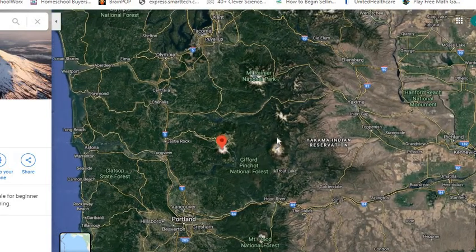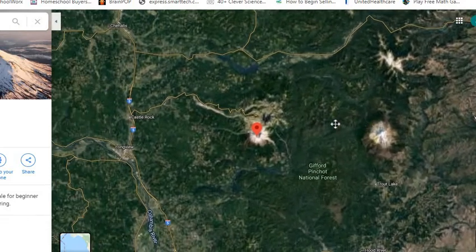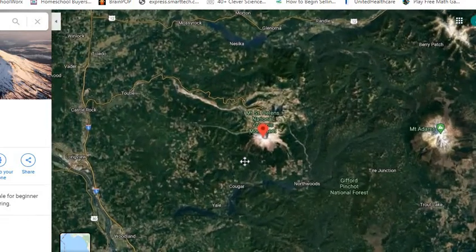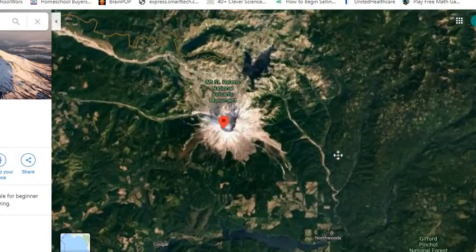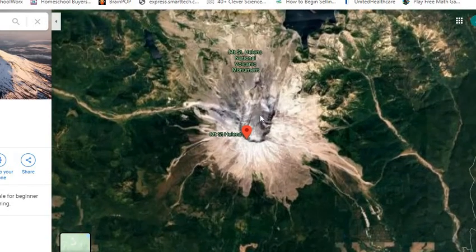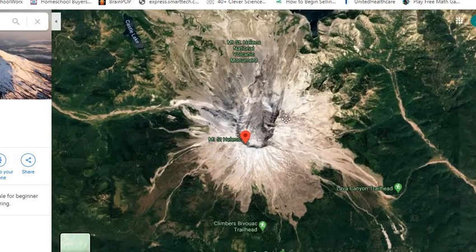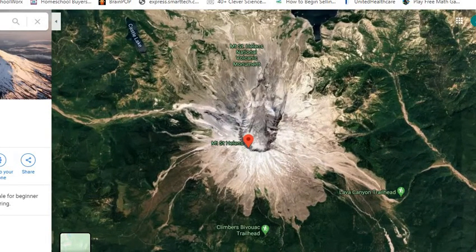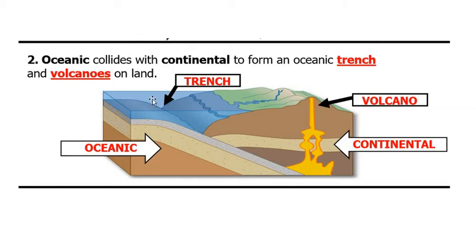You can see there's a couple other volcanoes around this area too, but Mount St. Helens erupted in 1980, and it was such a violent eruption that it actually blew its crater off and created huge amounts of dust that were released out into the air. You can see the crater's been partially broken off by that. And it actually changed the weather because there was so much dust in the air that it made it cooler than usual. The other thing that forms with these plates is a trench.